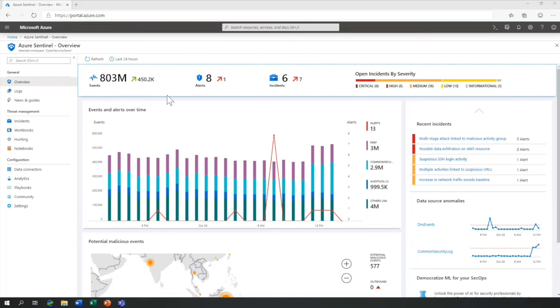Something else Sentinel does a great job of is integrating with a lot of major ticketing systems, such as ServiceNow. You can create a hook to create an incident ticket that will then route right away to the security team for them to look at. Sentinel is also multi-tenant capable, so you can have multiple Office 365 tenants flowing into one Azure Sentinel dashboard and database, again without any infrastructure. You only pay for what you use.